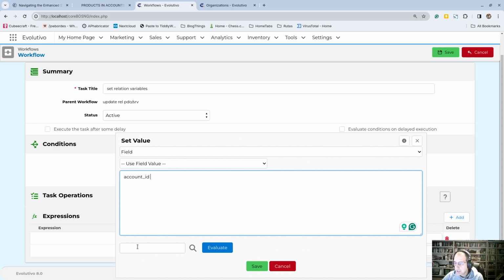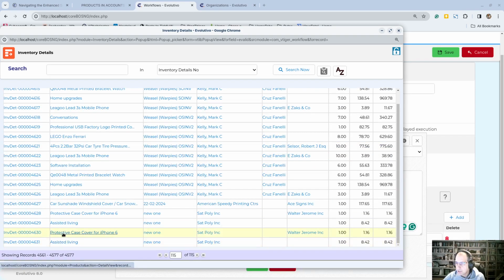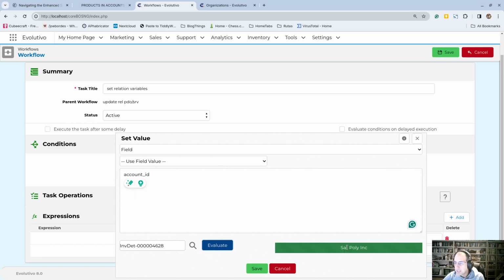I'm going to click on this evaluate selection button. That will show me the list of inventory detail records. I'm going to go to the end and get these two, which are the ones that I created. These are the ones for the quote, and these are the ones for the invoice. I'm going to get this one. Doesn't really matter much. And so I'm saying, as if I was executing this workflow with this record, I want to see what this variable is going to give me back. So I click on the evaluate, and you see that it gives me the name. I don't need the name in this case. I want the ID of that record. So this is not the value that we're looking for.